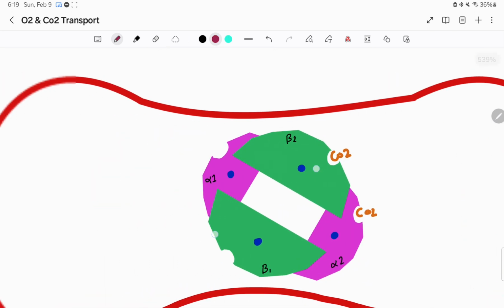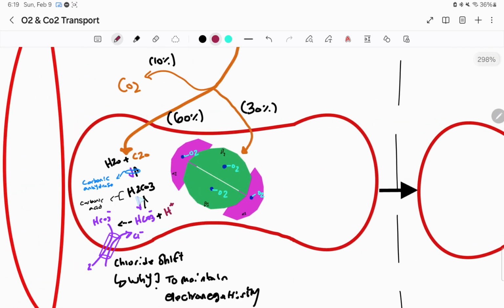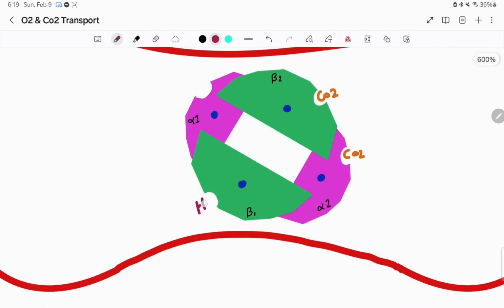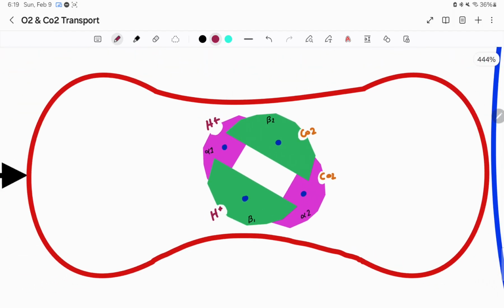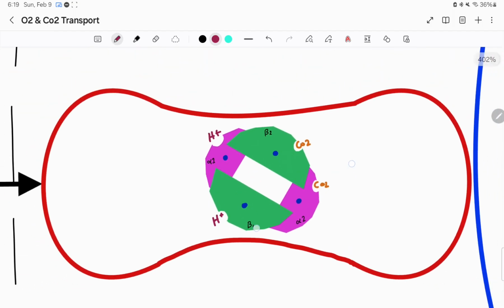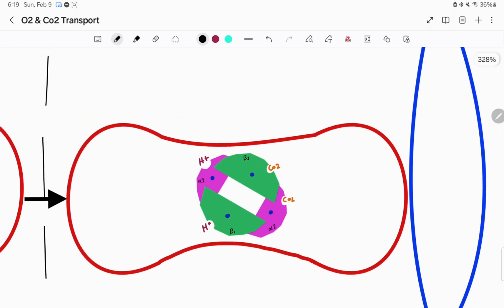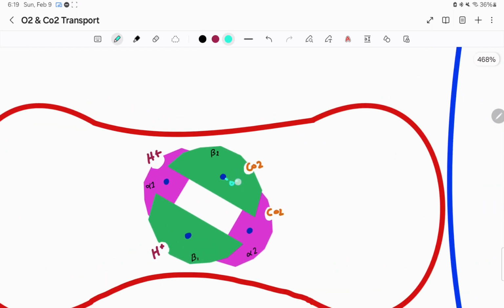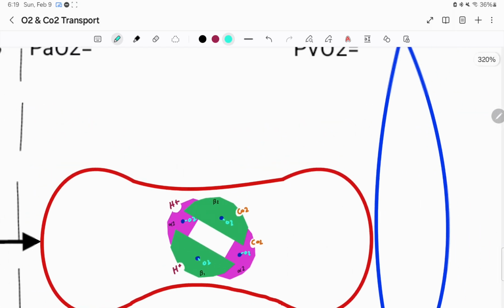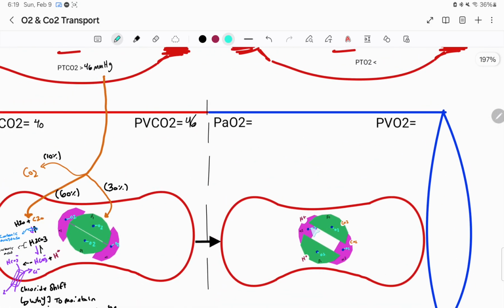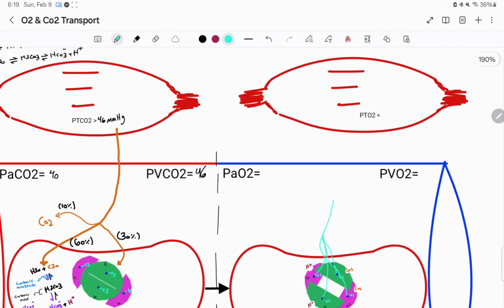And as we keep going through this bicarbonate reaction and we make these protons, they're going to start binding to this actual hemoglobin. And it's going to change the shape of this hemoglobin in a way that those oxygens that were bound to this heme group right here are going to start to actually disassociate. They're going to start to disassociate because of the binding of the CO2 and the protons.